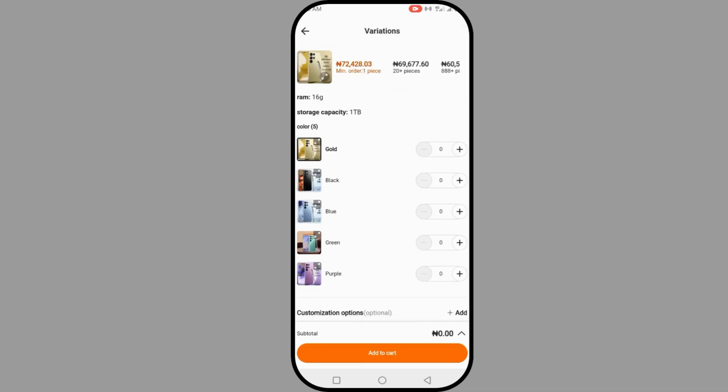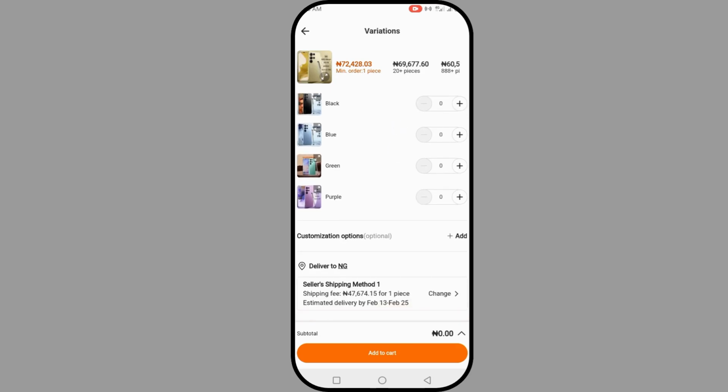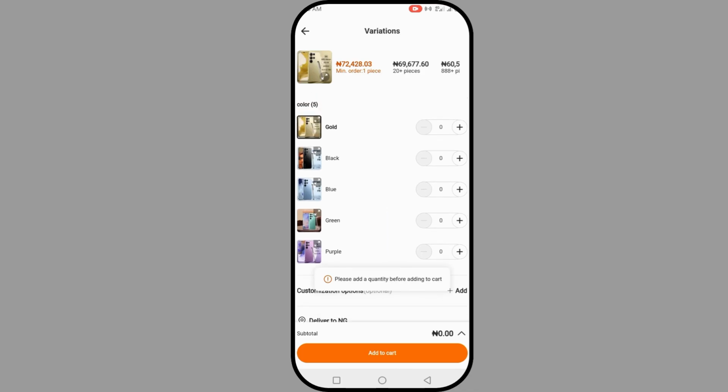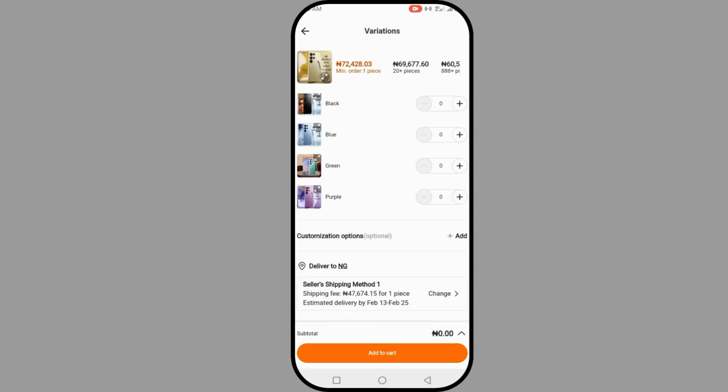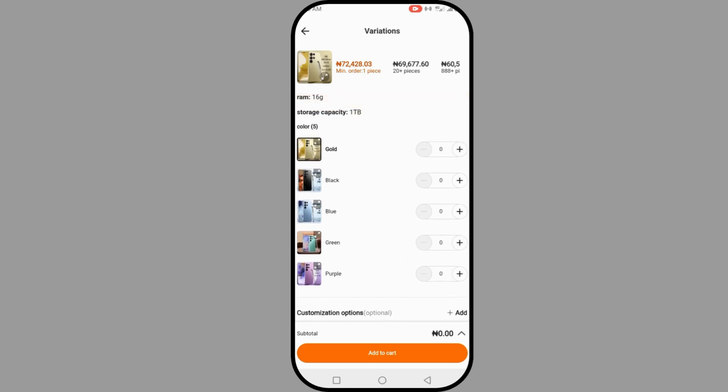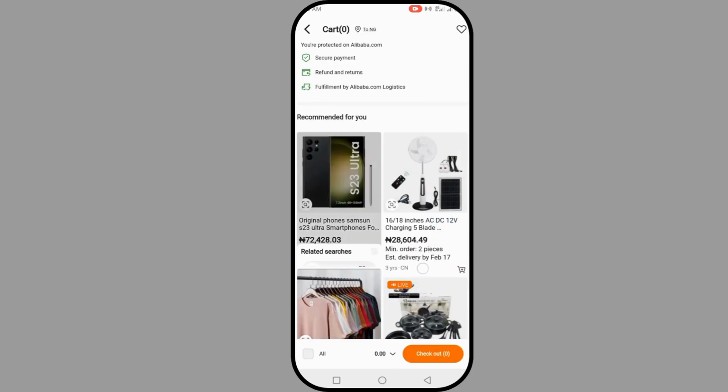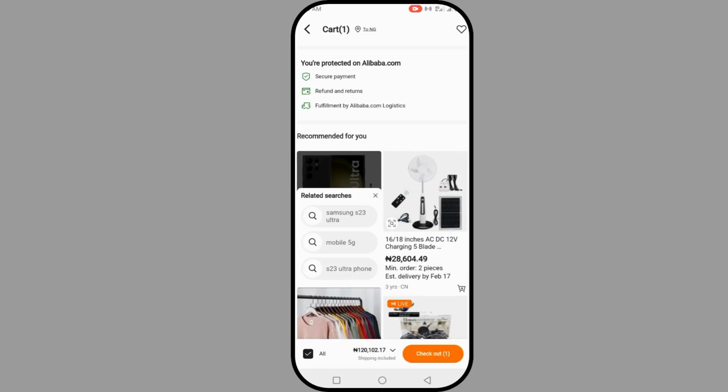You can see now here you can choose the color, which color do you want for the font or everything. Once you are done, click on add to cart. Okay, this I should add the quantity. So, okay, how many quantity? Okay, so I'm going to add to cart, and this is it. Added to shopping cart. This is very simple.